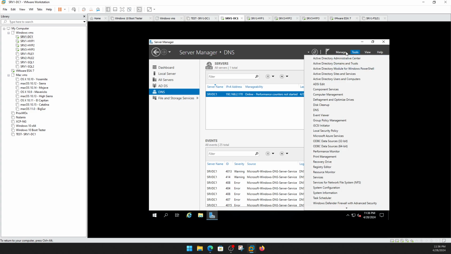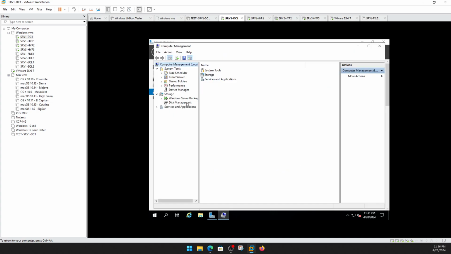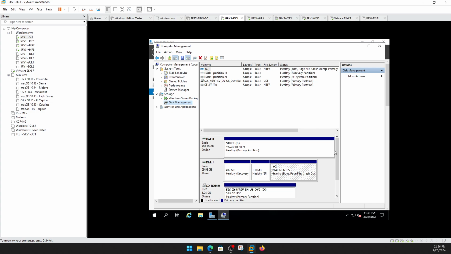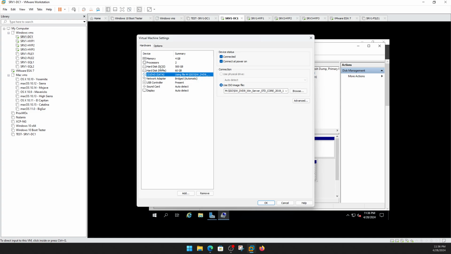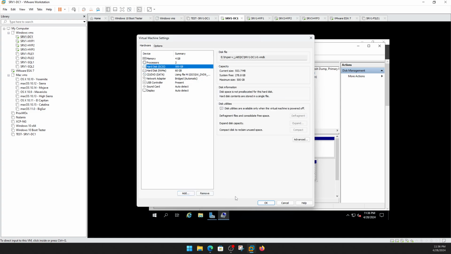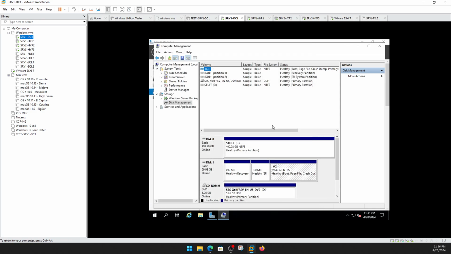Let's go to Computer Manager now. And let's look at disks. So this server, I had created a 500 gigabyte disk I've added to the server. So if you're doing this lab, put as much space as you can to this disk. I give 500 gigabytes for now, but I can add more. And all we do is just add the disk right here. Right. There's my 500 gigabyte disk. I can add another one if I want, but for now, for my purpose, I just need one 500 gigabyte disk. And what we want to do now is we want to do the first thing.